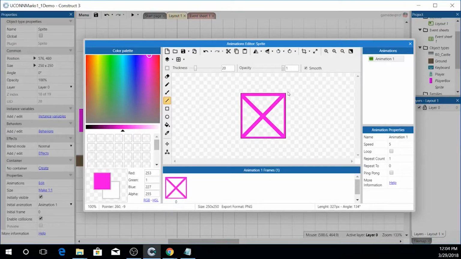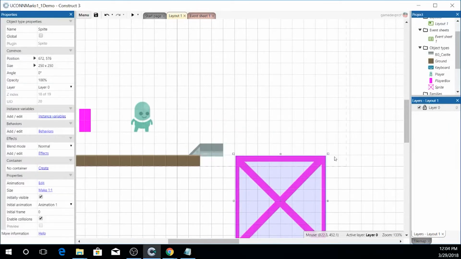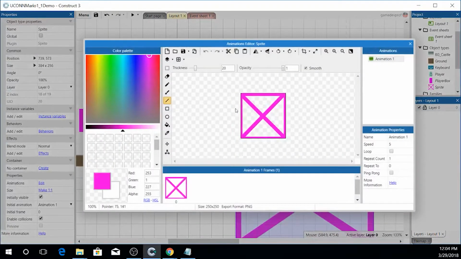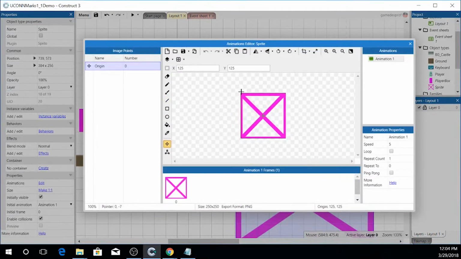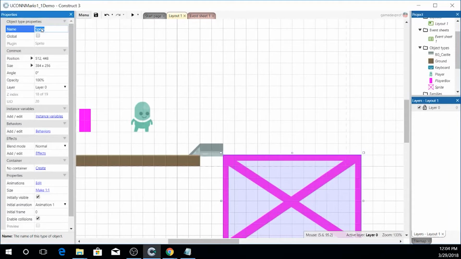This is because it's not going to be visible later. We're going to press close, and move this to the bottom of the screen. I'm going to make it big enough so that, ooh, I forgot to change the origin point. I'm going to do that too. Origin point needs to be at top left. All right. And now let's make that pit. And it's called sprite, so we definitely want to call this death pit, like any good object.